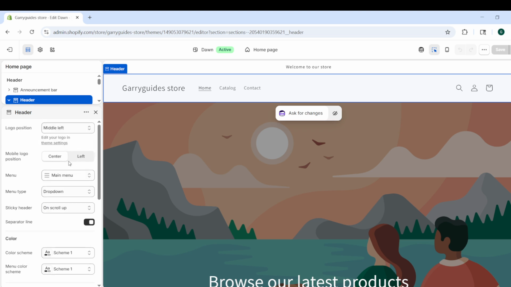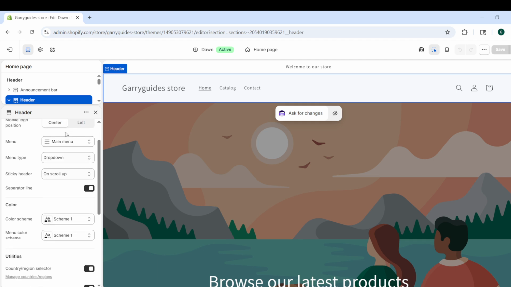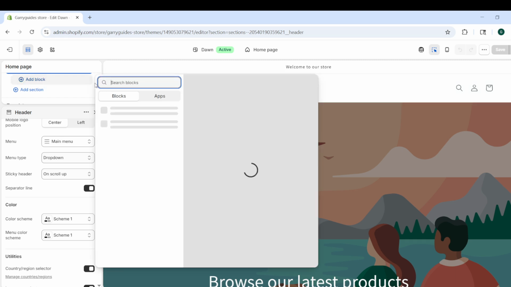Begin with the logo settings. Click Logo to upload your image, if you have not added one yet. After uploading, adjust the desktop logo width to make sure the logo looks balanced in the header. If the logo is too large, it can crowd the navigation. If it is too small, it may not stand out clearly. Try to choose a size that feels clean and easy to read.